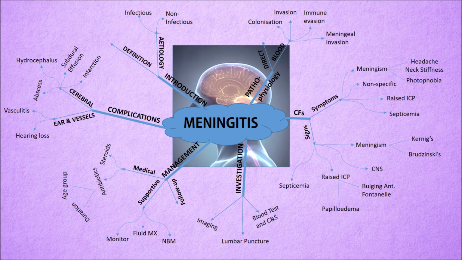And then for extracerebral complications, the patient with meningitis may have hearing loss, basically due to damage to the cochlear hair cells, or the patient may have local vasculitis, which may result in cranial nerve palsy as well. So it's very important for the meningitis patient to have a regular hearing assessment in order to see whether the patient has hearing impairment or not.